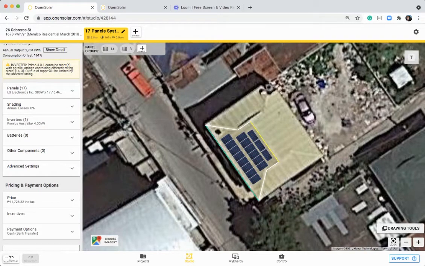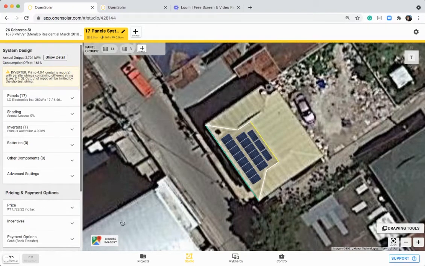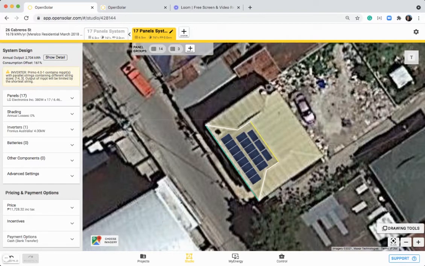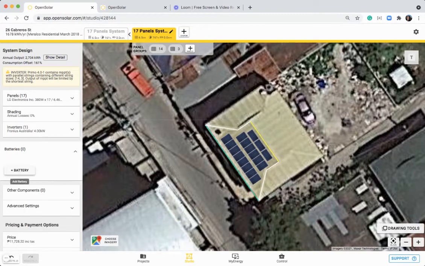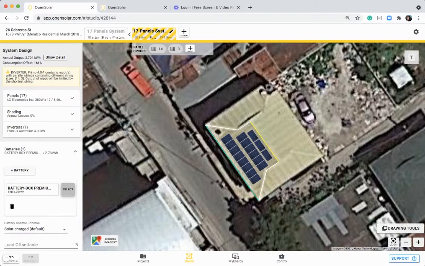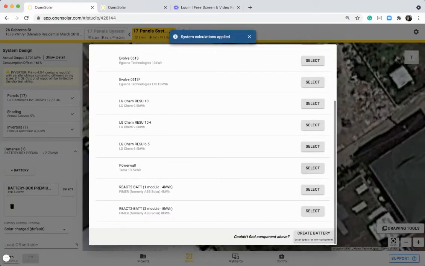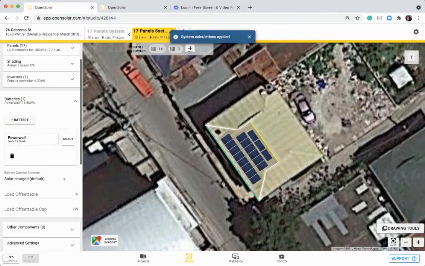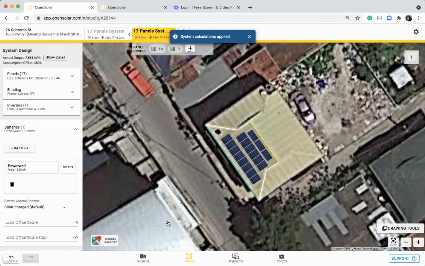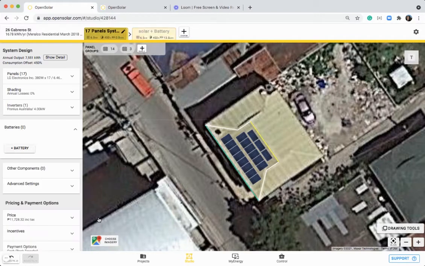Then you can also add in a battery if you like, but something I showed you previously as well is the ability to add in multiple systems. In here, we'll add in a battery and just select it from our list. Great, and so once you've added in that battery, it will then appear up here. You can see 13.5 kilowatt hours of storage at the top there, and then you can rename your system options. So this one, let's call it solar and battery. This one, let's just call it solar. Quick and easy title. So this is what the customer is going to see when you send out their proposal for the systems.